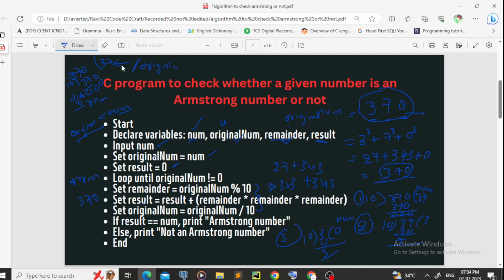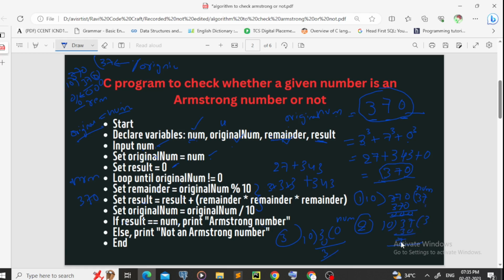We have already taken the last digit of this number and performed the operation on it, so we don't need it in our original number, so we are taking it out. So now our original number will be 37, and we will perform the same operation, because our number is not equal to 0. Until our number becomes 0, we have to perform the operation.